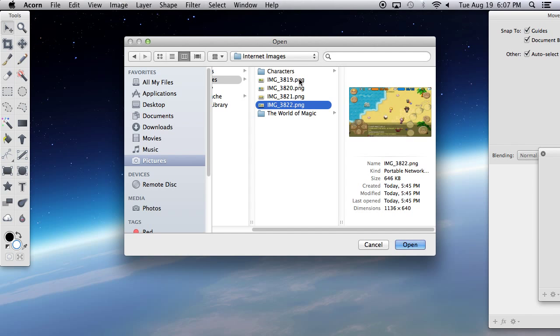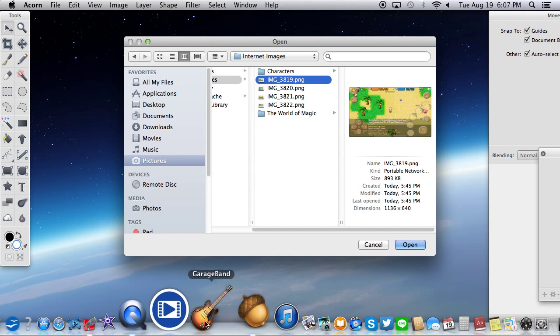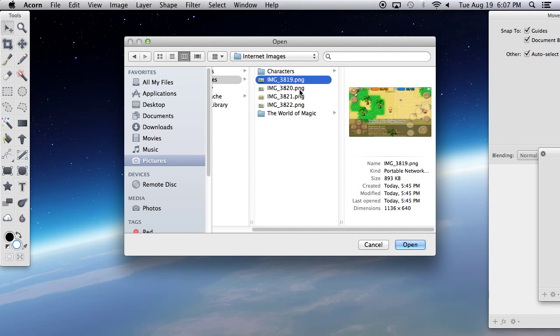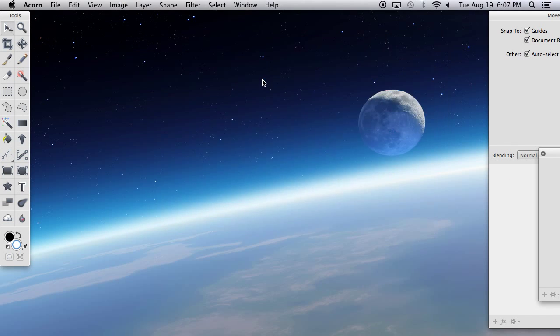But anyways, enough about that. Let's go ahead and open these. So yeah, I screenshotted these. Then Apple products have iPhoto. I connect my iPod Touch to iPhoto. Photos appear on iPhoto. I import them to iPhoto, then I export them as files from iPhoto, and here they are. It's not that difficult. And if you're using Windows, I'm pretty sure there's a way again. I mean, it's a computer. There has to be a way.